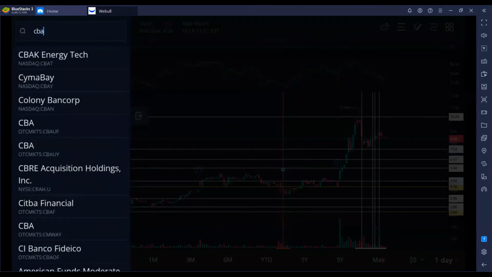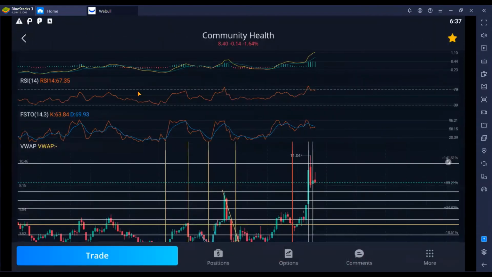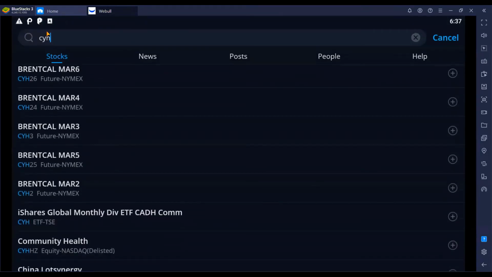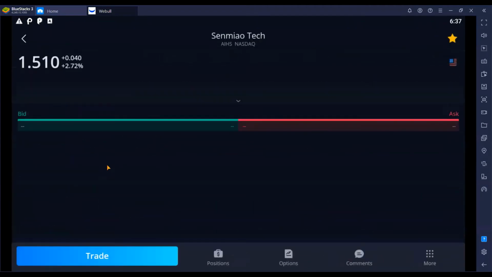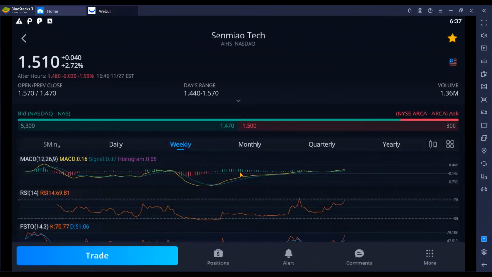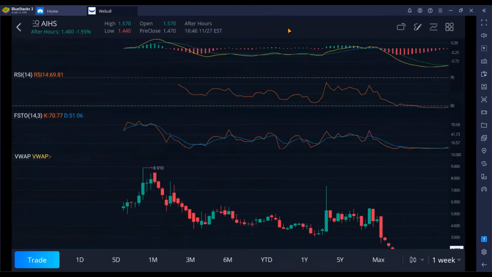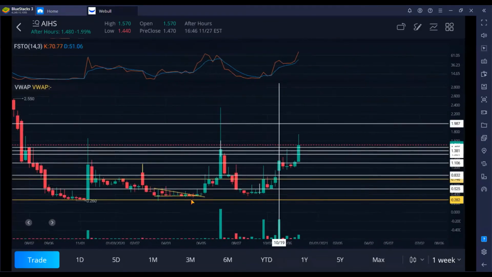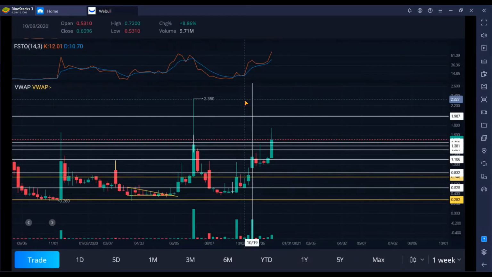CVAT was another example. Let me show you if I can find another one that could potentially pop soon. Let me show you one that should be popping soon, and that's AIYH. This one is an alert that was alerted not long ago. But if you think about it, the way this ticker is setting up, it's already setting up in an uptrend, and it wants to pretty much run at this 235.